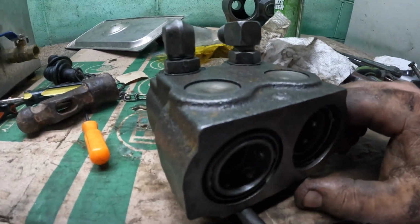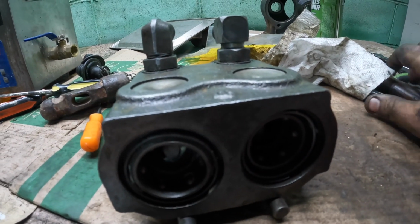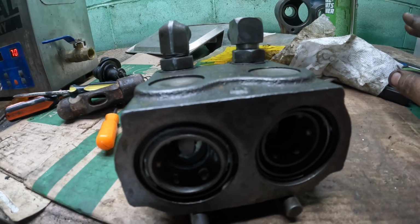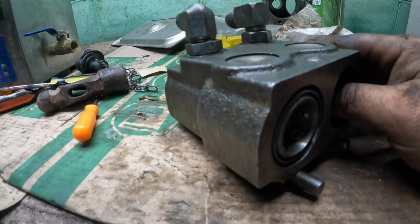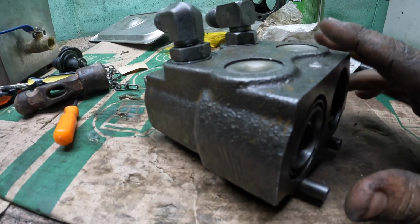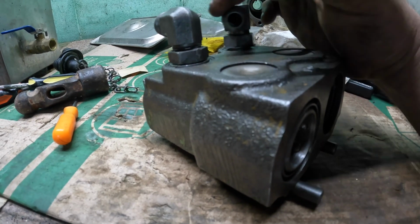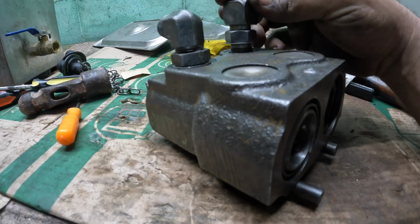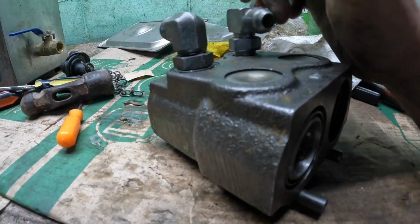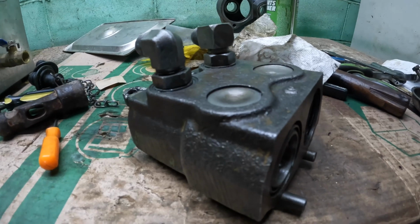Well, friends, I got this together. And I have to say, out of all the hydraulic stuff I've ever rebuilt, I think this was the most difficult. I could have rebuilt 10 of those Cessna valves in the time it took to rebuild this one thing. But I think I got it. Everything that was in there got replaced with something new. The only thing I don't have, and I'm gonna have to get out of my O-ring kit, is they didn't give O-rings for these for whatever reason. And they were no count. One of them broke when I took it off, and the other one was hard as a rock, so yeah, it's no big deal. I'll get those out of the kit, but good grief.